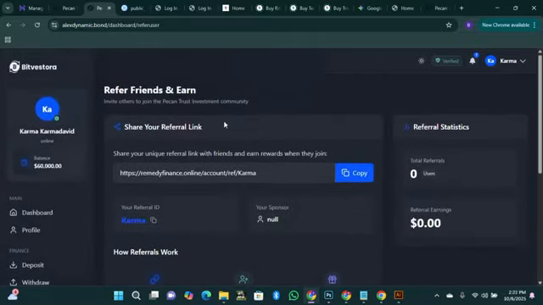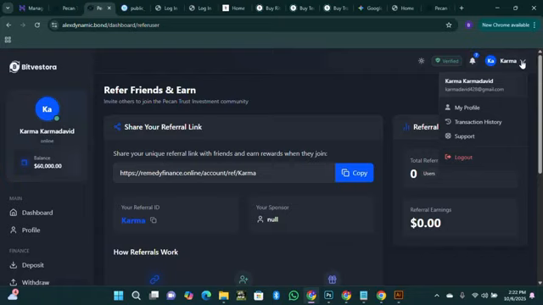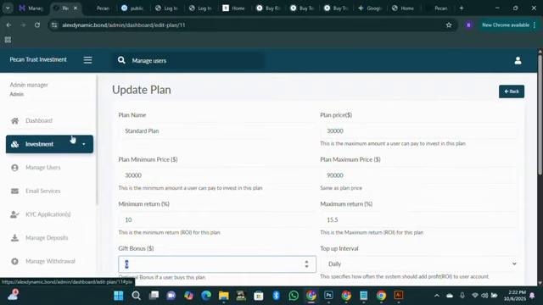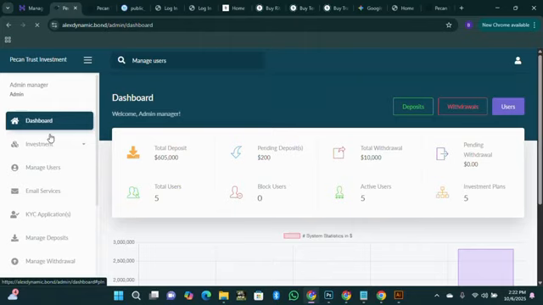So that's just the introduction to the system. The system looks simple, but yet it's very, very detailed and very sophisticated. And it's way more advanced than most of the investment systems out there. So I think that's it. I've tried to walk you through enough to show you how to set this up in real time. So I've actually taken you through it.